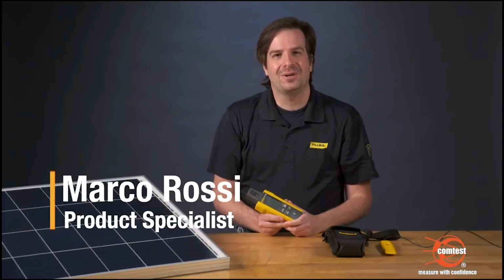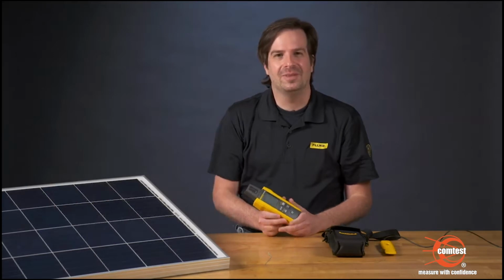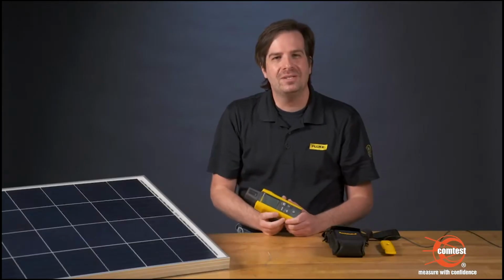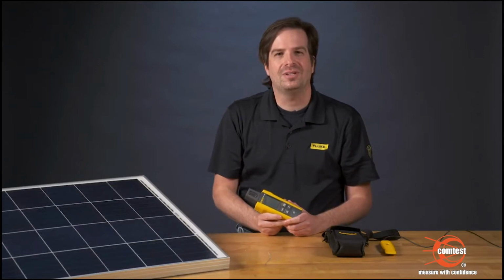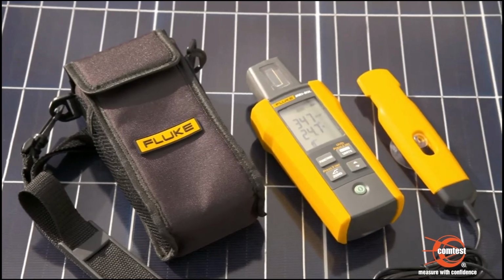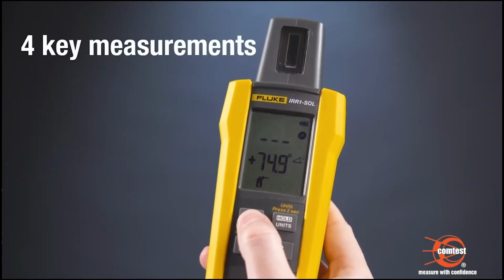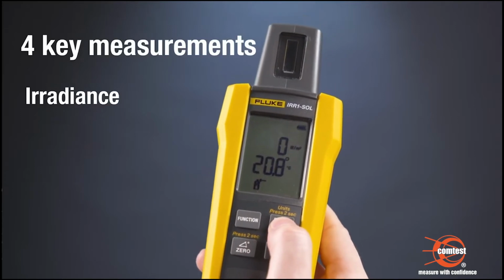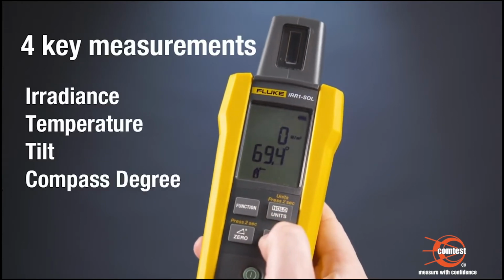Today, I want to talk to you about Fluke's first solar product, the IRR1 Irradiance Meter. The Irradiance Meter is the perfect tool to conduct comprehensive test and measurements in photovoltaic systems. It provides 4 key measurements all in one tool: irradiance, temperature, tilt, and compass degree.